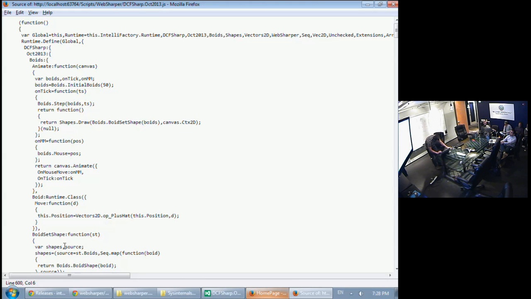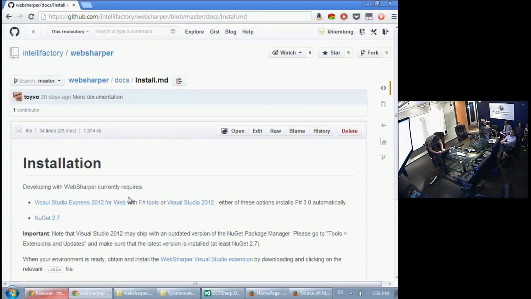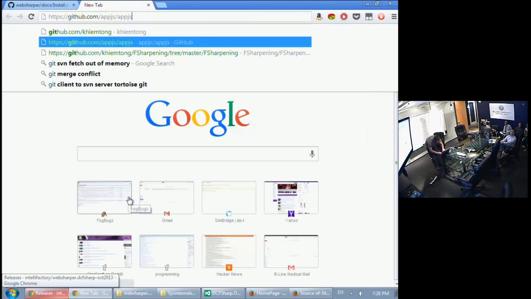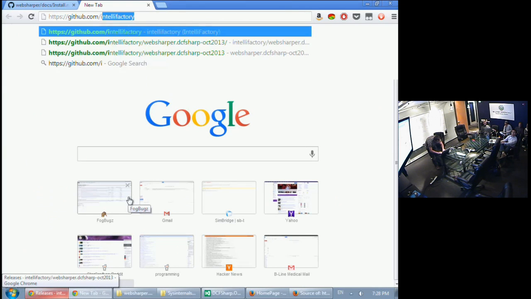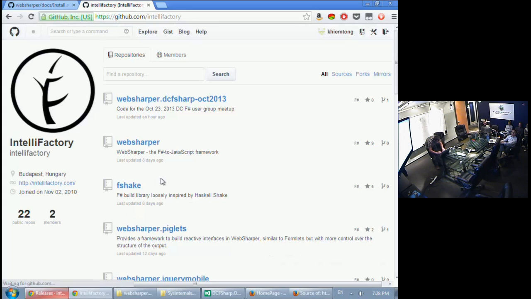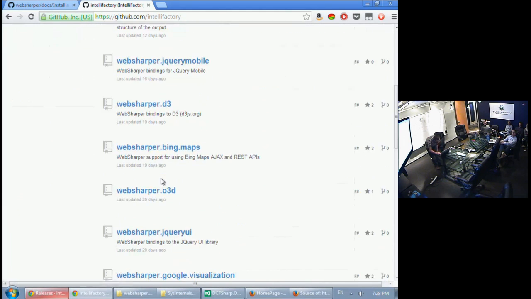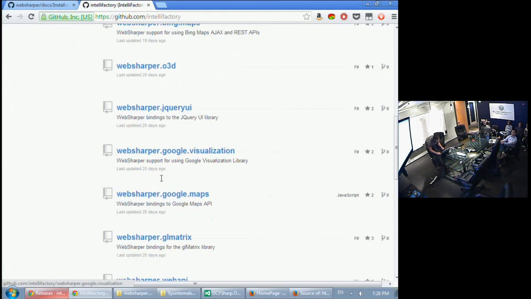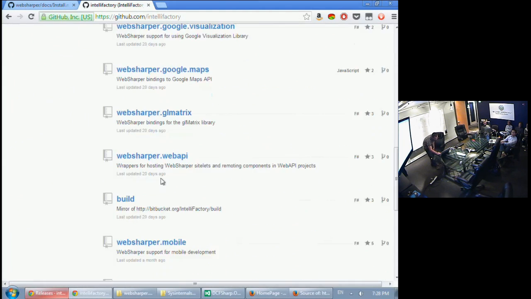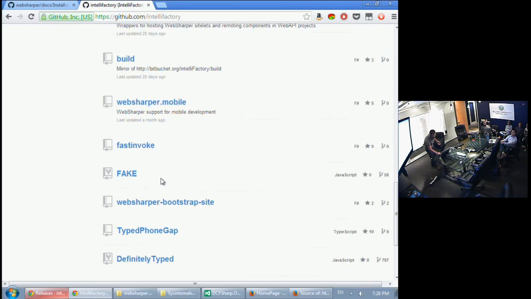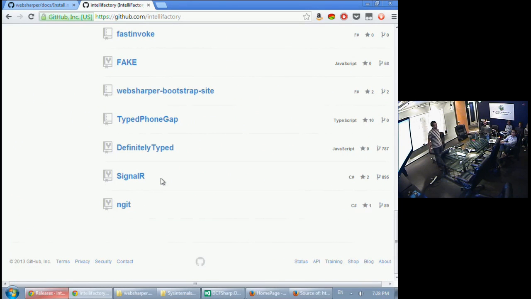If you look at GitHub for my company's open source ones, you can see jQuery Mobile, D3 bindings, Bing, O3D, jQuery UI, Globalization, Google Maps, that have typed bindings that you can download using NuGet, and it will look like an F# library. If you want to make them, there's WebSharper documentation on how to do that.